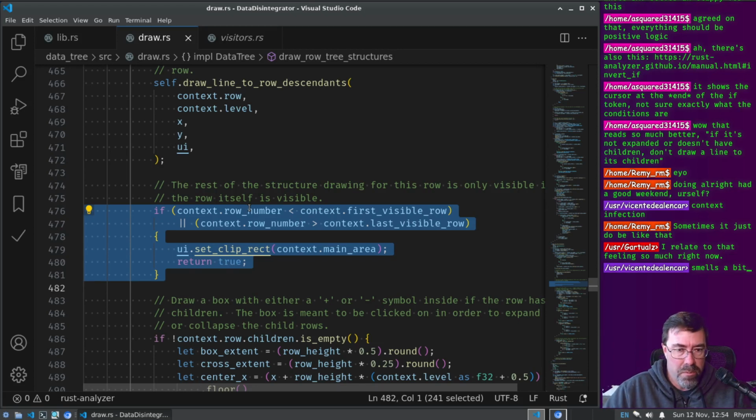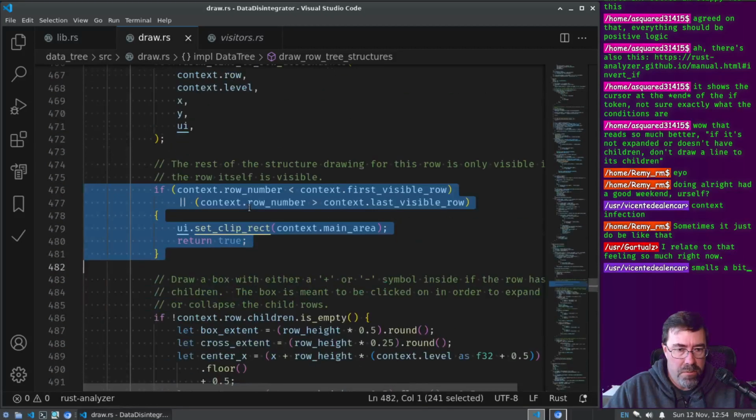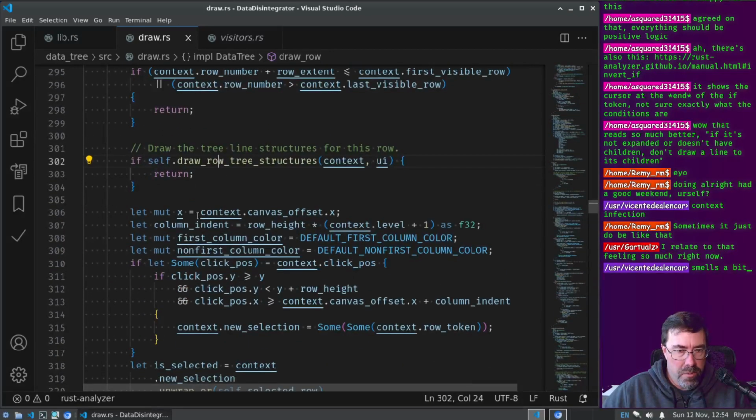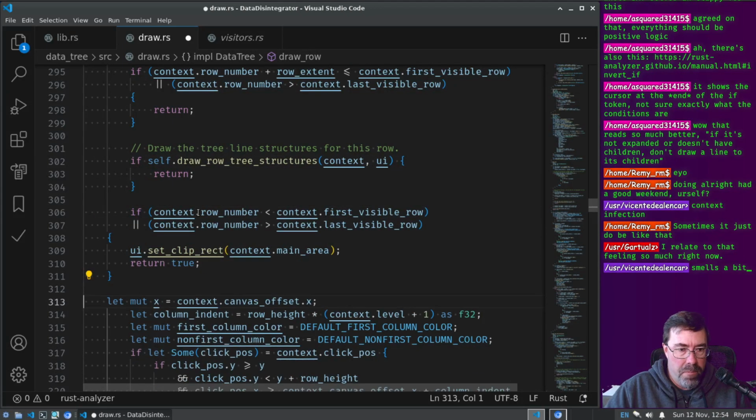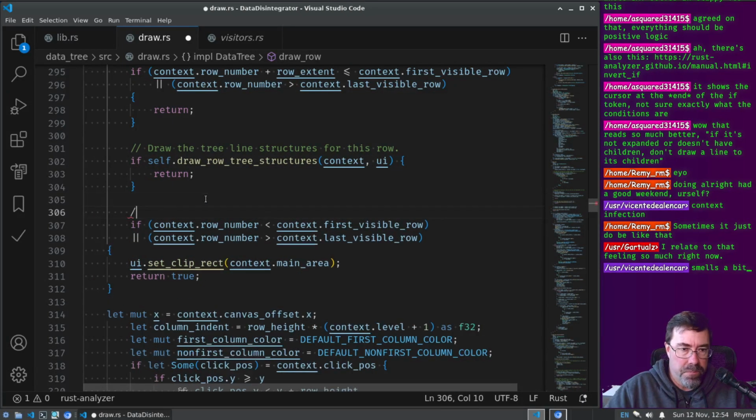I feel like it's appropriate because there's two different reasons. Here we're returning because we don't need to draw any more of the tree structure. Here we know we can return because, not the row, the column, the columns don't need to be drawn. Nothing more needs to be drawn if the row is invisible.